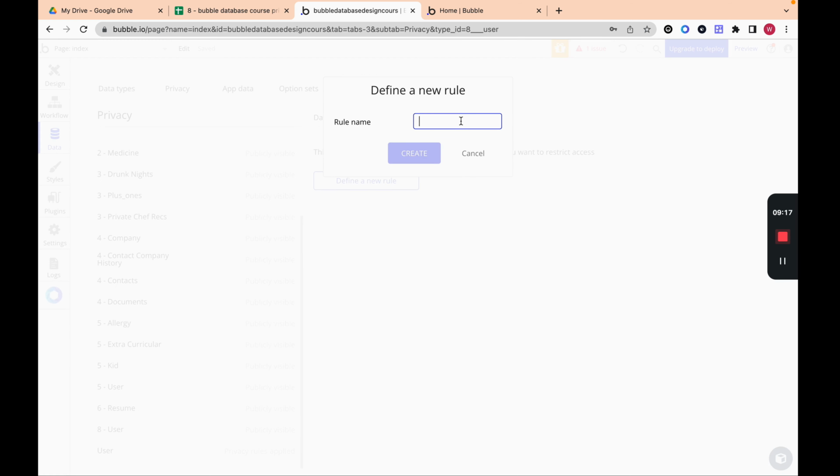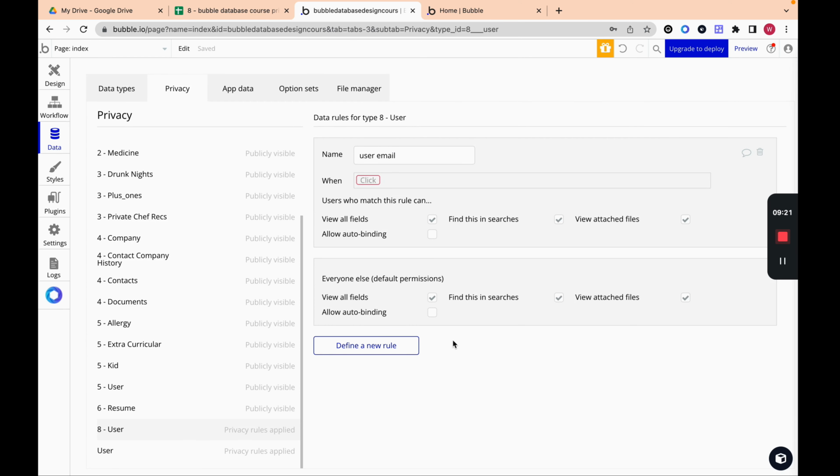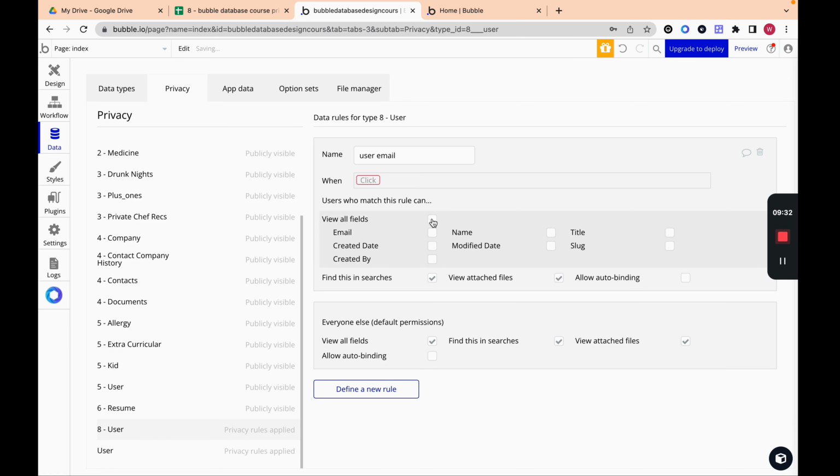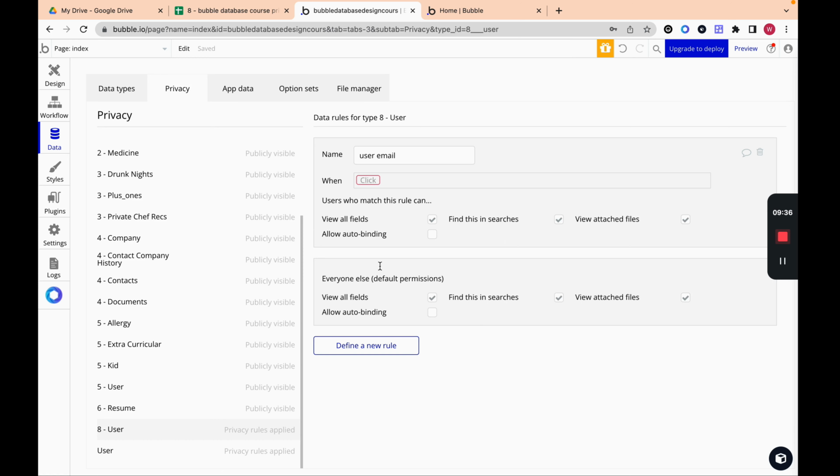And we're going to call this rule user email, right? So we want to gate off user email. And when you create a new rule, you get this 'when', which is basically saying when X is true, there's multiple options here. So one is to view all fields. Okay. So over here, these are the default permissions. Let's start here.